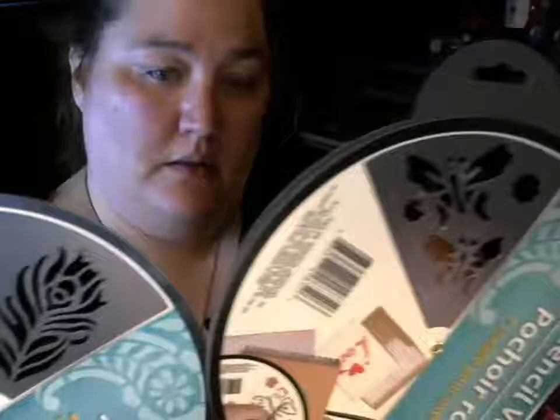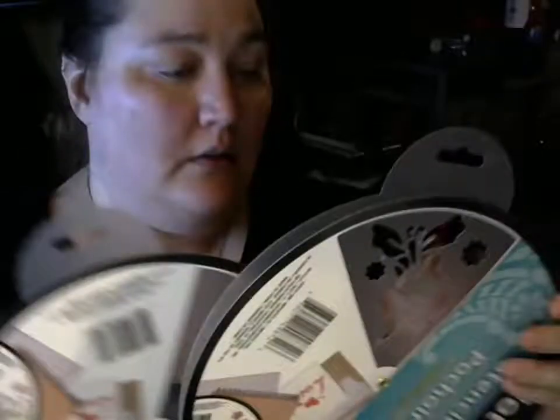And then they got these in. The Jot stencils that everybody was hauling, I think it was last year. So they got those inside. I grabbed one of each. I don't know how many designs there actually are, but it's really cool. I'm so happy.